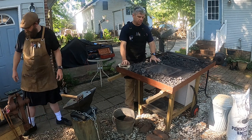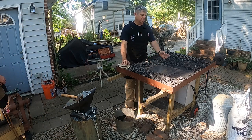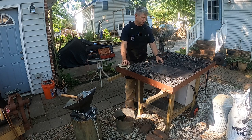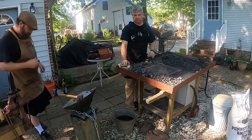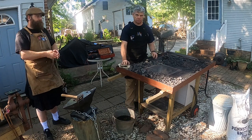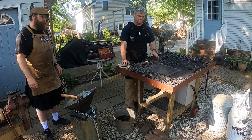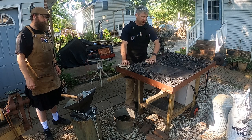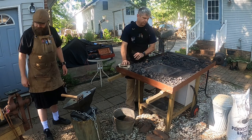I welded this together. It's heavy steel. The sloped sides are about 3/8 inch thick metal to withstand the heat of the fire. We're basically talking up to 2,500, 2,800 degrees. So it gets very, very hot. In the bottom of your fire pot, this is where you build your coal fire.